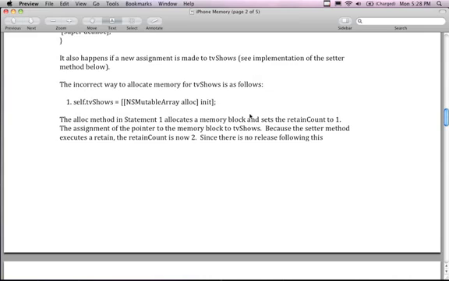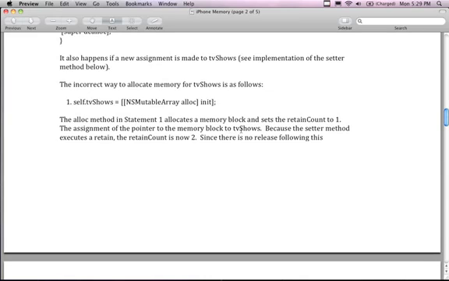The incorrect way to allocate memory for the tvShows is as follows, where we have self.tvShows equals, and we have a mutable array alloc that we're using to allocate. So the alloc method of statement number 1 allocates the memory block and sets the retain count to 1.